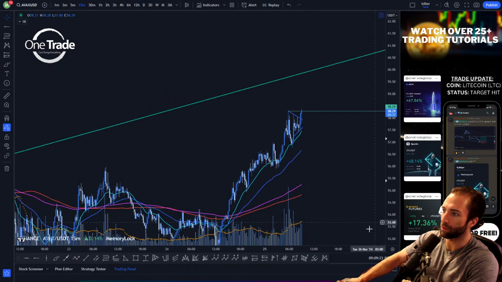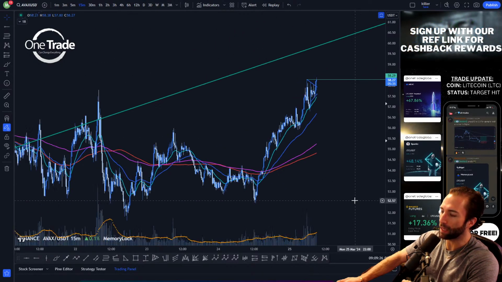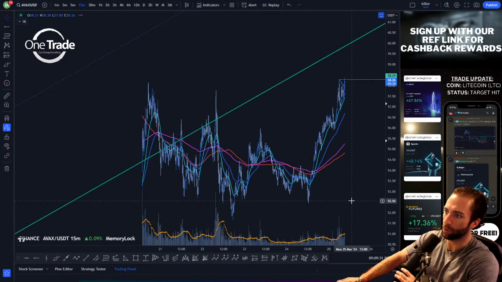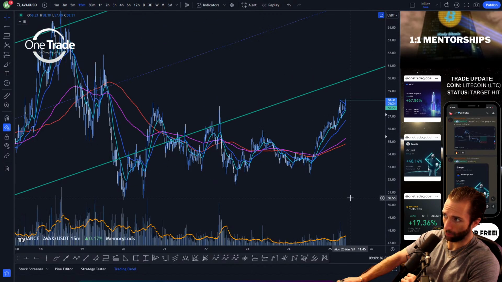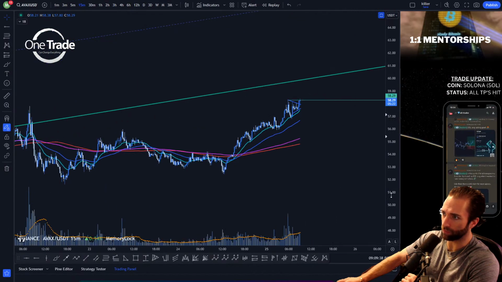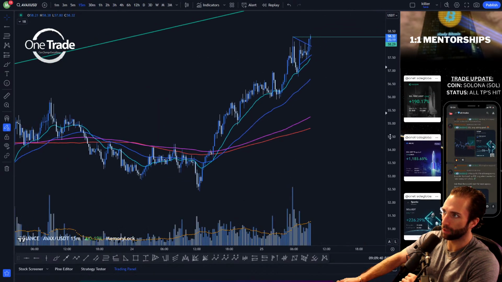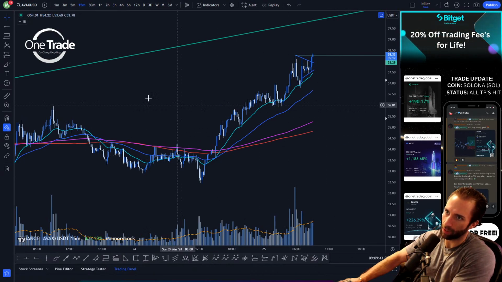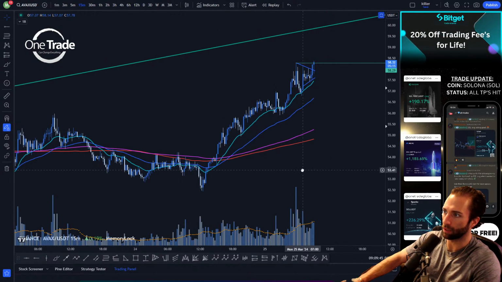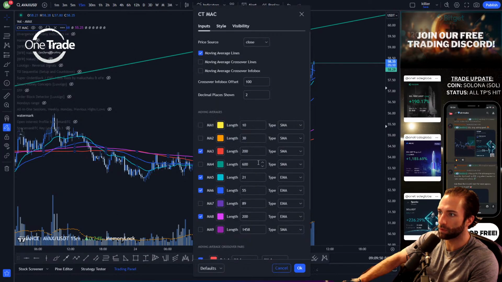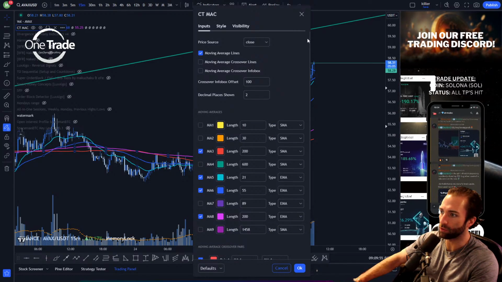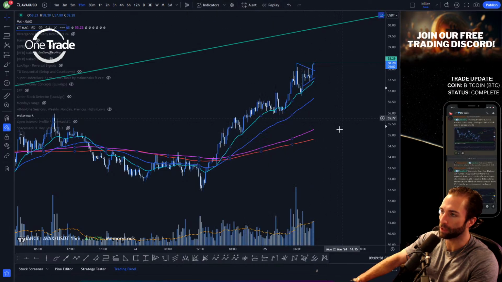So this is the strategy that I want to talk to you guys about. It is so damn simple. You can basically turn off your brain and trade this. What you want to do is find the simplest way that I put this. And here's what I'll say too, these are the moving averages that I use. These ones right here: 21, 55, and 200 EMA, and then 200 SMA.